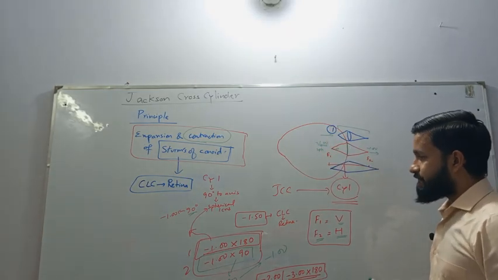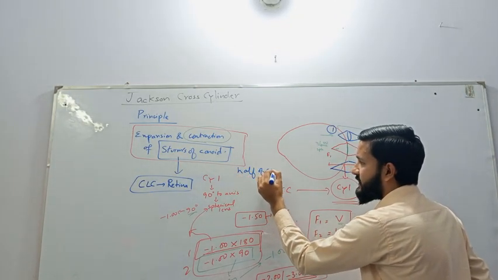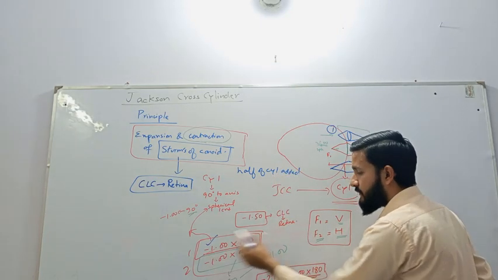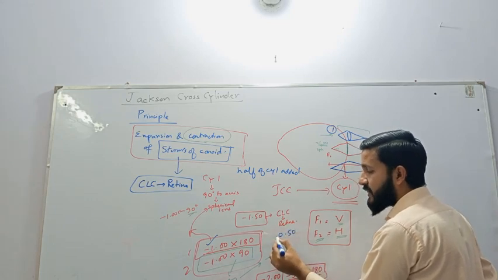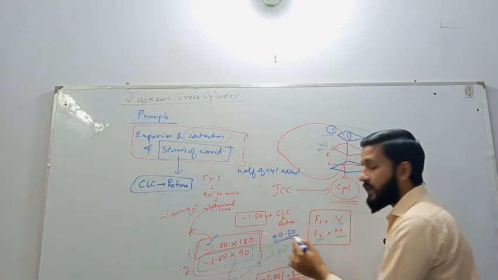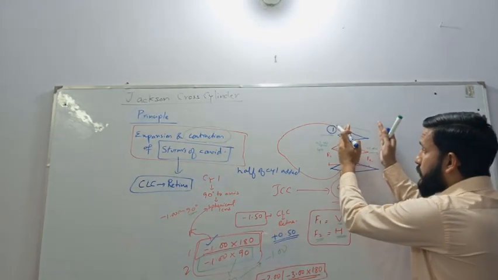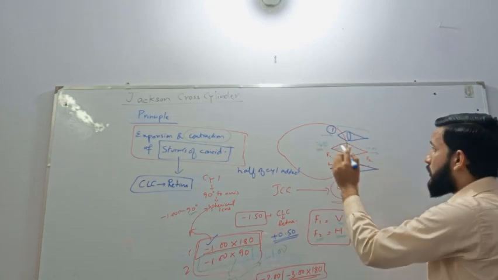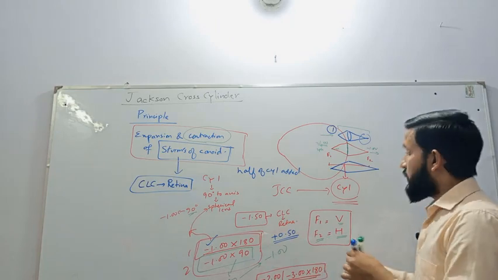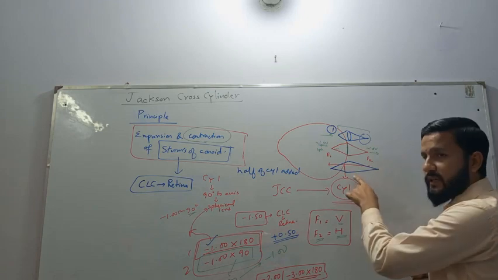So we will do this by taking half of the cylinder added, which in this case was minus 1. So minus 1 half is 0.50, and we will take it as plus sign opposite to this. Okay, we will add plus 0.50 spherical lens. What it will do, it will move again this stumps of conoid towards the left side. As a whole it will move. Now it will not only act on this meridian, it will act on both meridians, because it is a spherical lens. So this stumps of conoid will move in this direction. Let me show it here.